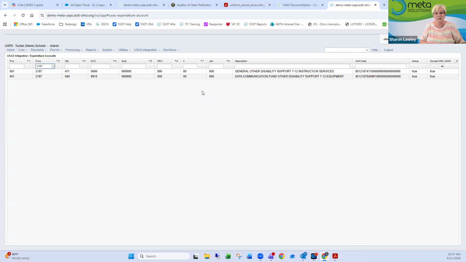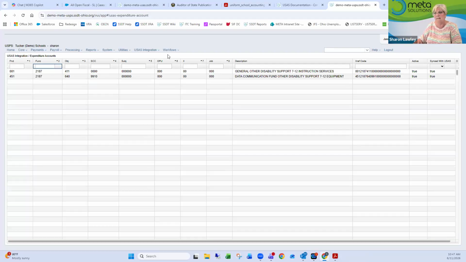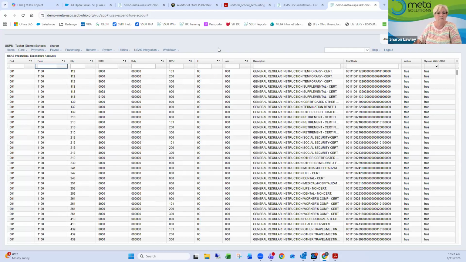So if you made these account changes yesterday, you can go into payroll and say, okay, these new accounts should be in payroll now. Let me see if they are. And so then you can go ahead and see if they are. And if they're not there, then you can do the account sync. Okay. So does that answer the questions?